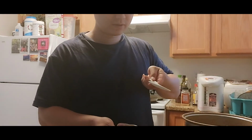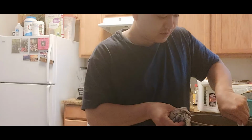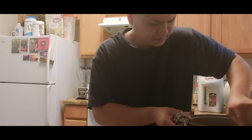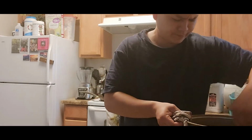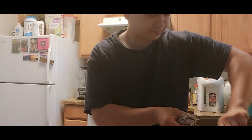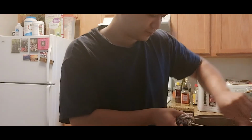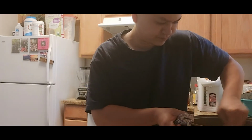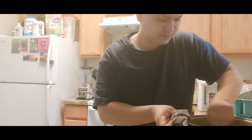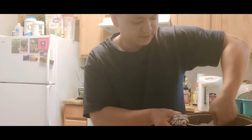Okay. And like I said, scoop, cut, cut, cut, cut. Scoop, cut, cut, cut, cut. It's very tedious, but it's for the best result, for the integrity of the rice, and so that every grain gets that lovely seasoning.